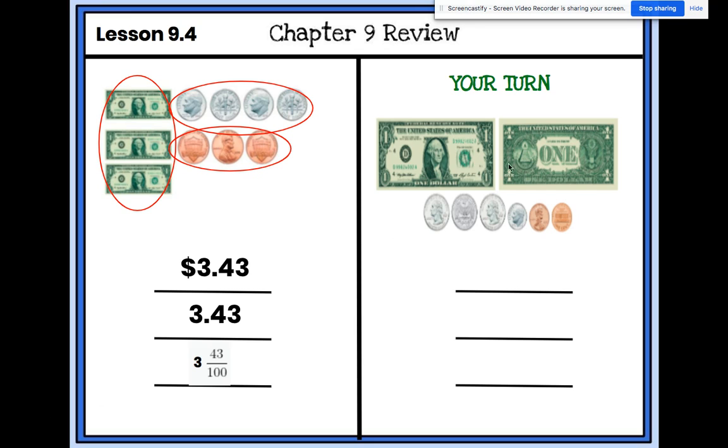So if we counted these coin values, I can see that I have 2 whole dollars, 3 quarters, which is 75 cents, plus another dime, which is 85 cents, and 2 pennies takes me to 87 cents. So to show it as a total money amount, you should have written $2.87. And to show it as a decimal, remember, all you have to do is take away your dollar sign, and you have 2 and 87 hundredths. And as a mixed number, we have 2 and 87 hundredths.